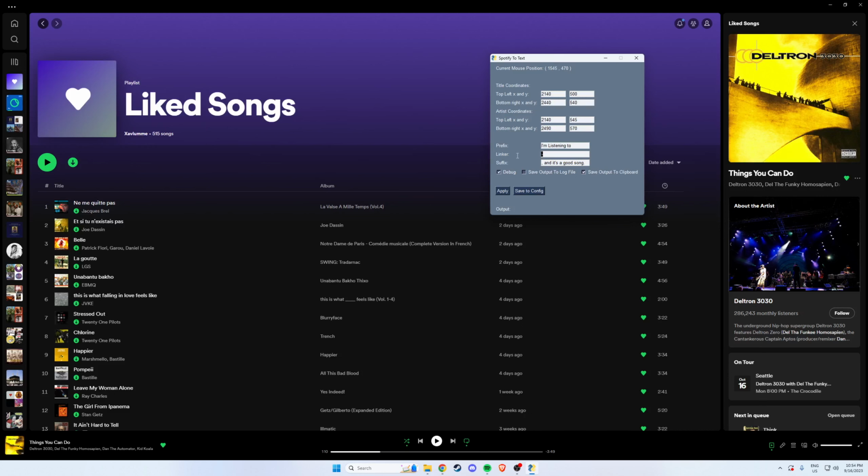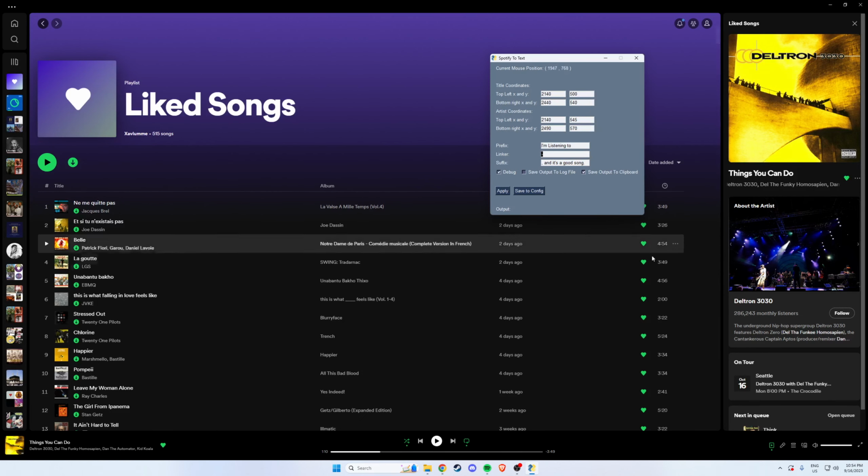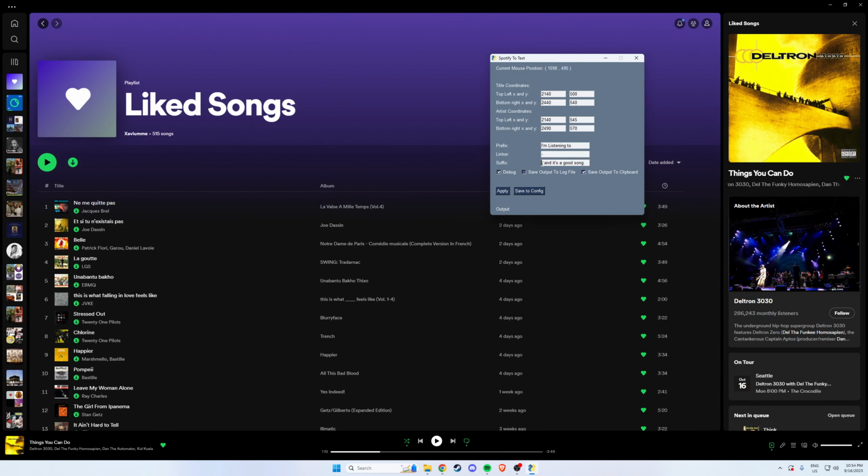This is what it shows before and after the text and in between. In this case, it would be: I'm listening to Things You Can Do, dash, Deltron 3030, Del the Funky Homosapien, comma, and it's a good song. That's the prefix, suffix, and linker. It's just what's between the title and the artist.